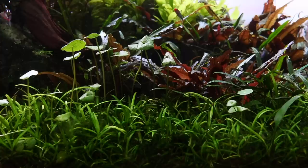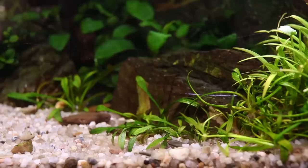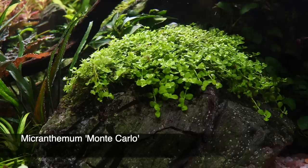Starting in the foreground, I have a mixture of Helanthium tenellum green and Hydrocotyle verticillata. I love the mushroom-like effect of the Hydrocotyle, with it creating a lovely accent against the dense carpet of Helanthium. Moving to the centre of the aquascape, I've recently removed the carpet and a portion of the Tropica aquarium soil and replaced it with an open sand foreground, which I think adds a pleasant contrast. Small portions of Cryptocoryne parva create a nice transition from the full carpet to the white sand. Anubias petite and Anubias mini coin are attached to the Frodo stone, and I've also recently added a pot of Micranthemum Monte Carlo as an epiphyte. I really love this addition in particular because it helps offset an otherwise very symmetrical design.